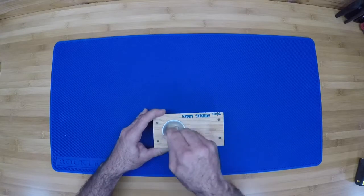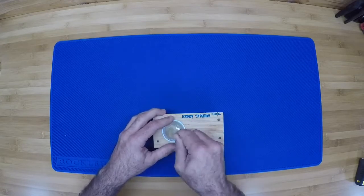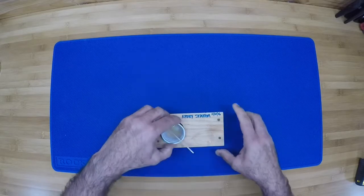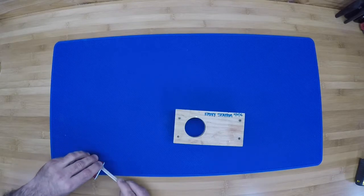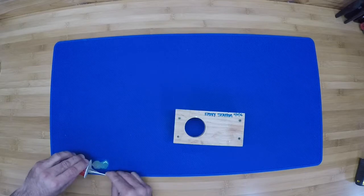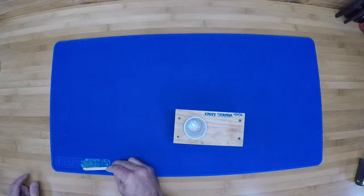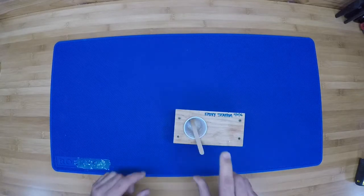Alright, so we've got this pretty well mixed. And we're going to scoop it out and stick it right on the Rockler sign and see what happens. Maybe I'll be ruining my mat. Who knows? We'll find out though. Alright, so that's done. Epoxy.